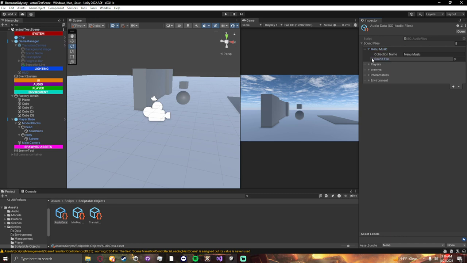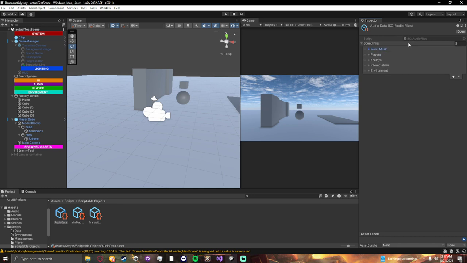It's not the greatest. I would prefer to have a sound name rather than just a sound file list of them, but this allows us to really encapsulate our data while being super organized. So we have our menu music, we have our player music, and all of these are saved and made in the dictionary as they're going along, and you can add new elements just as you could with a list or an array just by using the plus or minus for each individual list here.